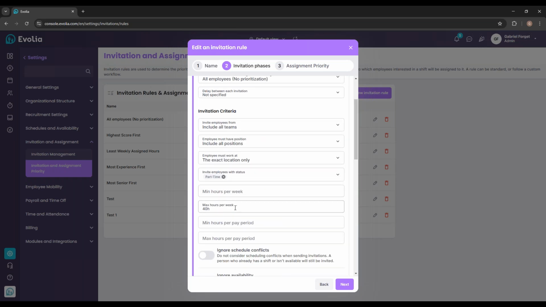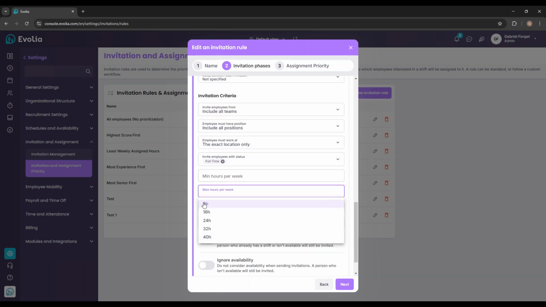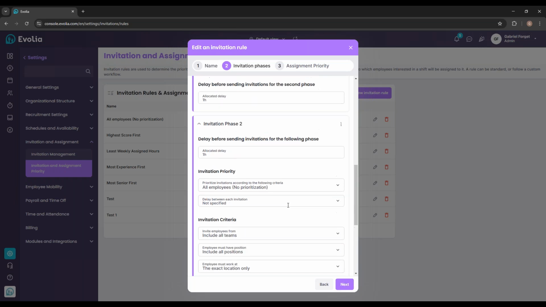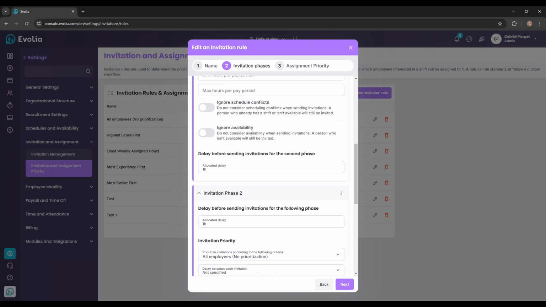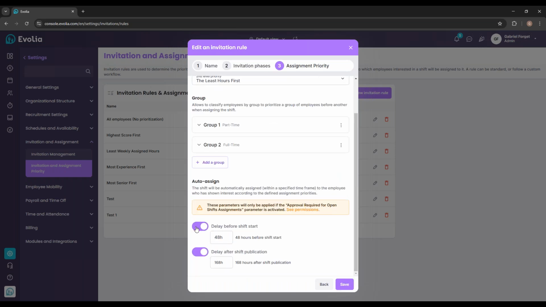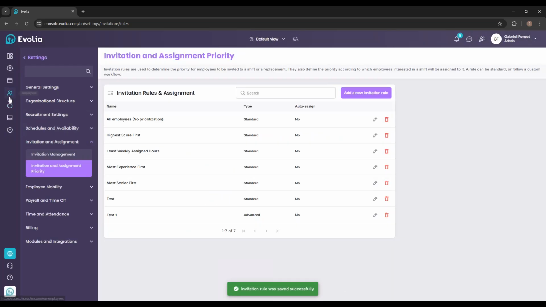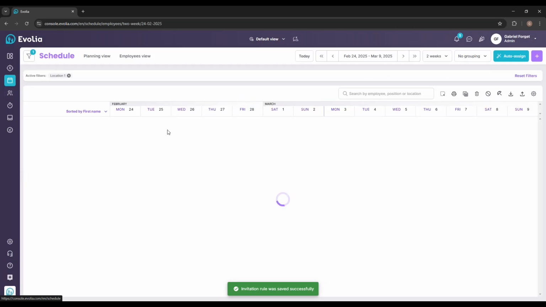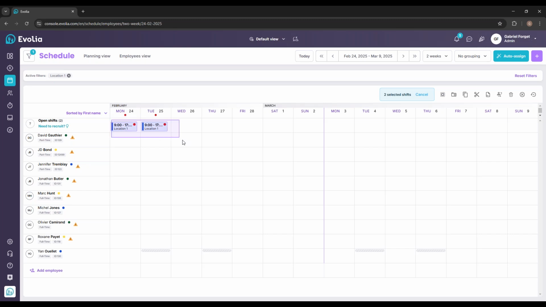So we remove this. And we remove this as well. And let's delete those two shifts.